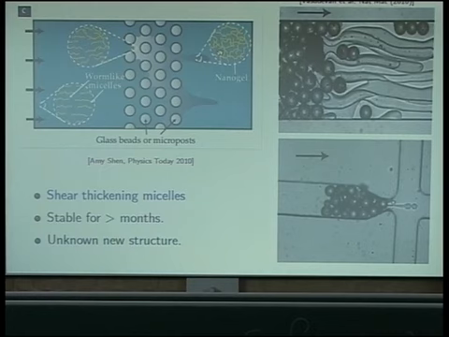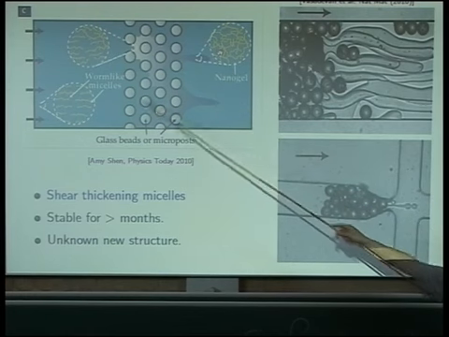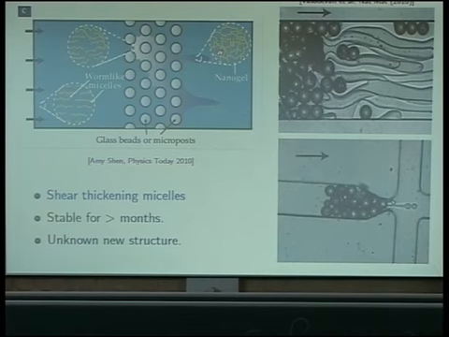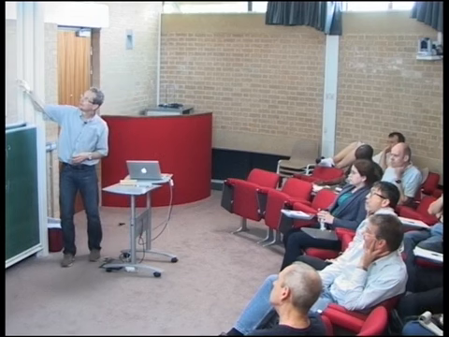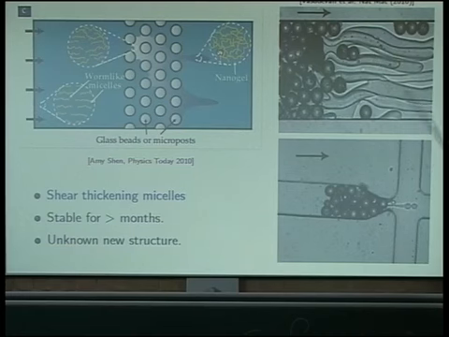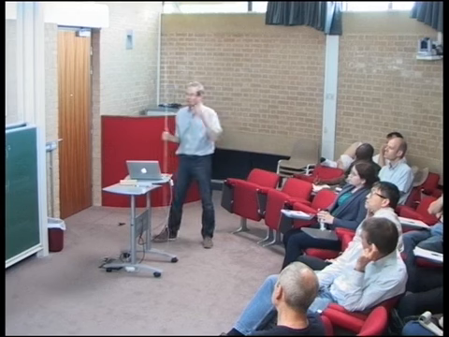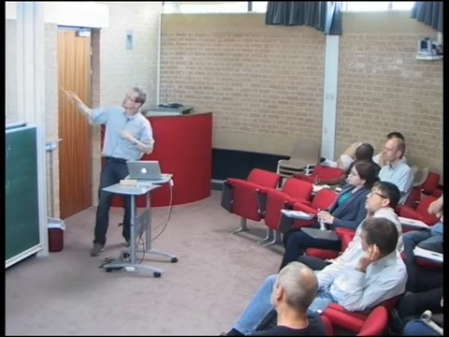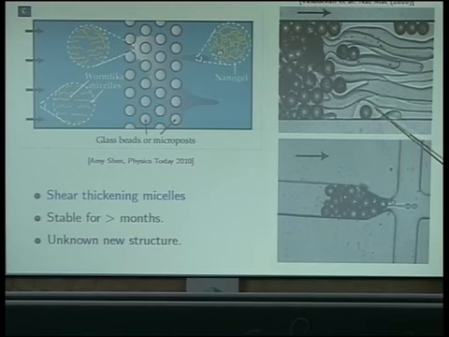Here is an example of a shear thickening worm-like micelle, and this comes from Amy Shen's group a couple years ago, where they extruded a worm-like micelle through a bead pack. After squirting it through, out came, and here it is coming in again, a very thick gel, shear thickened material, which is not a material they could produce in a rheometer, and it's stable for quite a long time. I'm not sure they've actually worked out what the structure is. Maybe people are more familiar with their more recent work than I am.